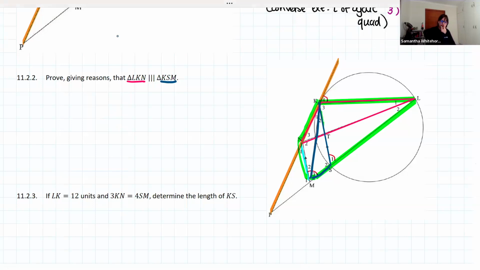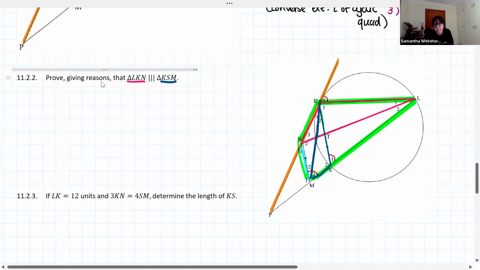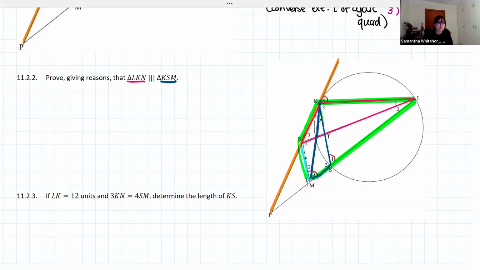You want to prove those triangles are similar, so you're going to try by yourselves. That's all the information that you know. Remember, the fact that I've given you no information about your side lengths means you're probably going to have to prove angle, angle, angle for similarity here. Think about the angles you know are equal because you have proven KLMN is a cyclic quad. And once you have two angles, you automatically know the third one is equal. I'll give you 3-4 minutes, and then we'll have a look at this similarity proof.